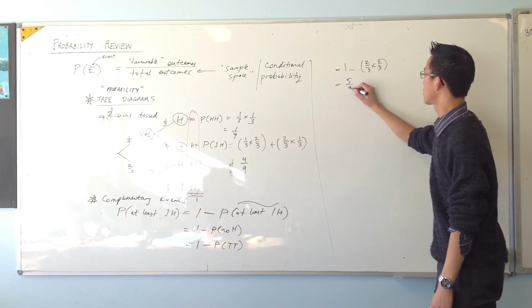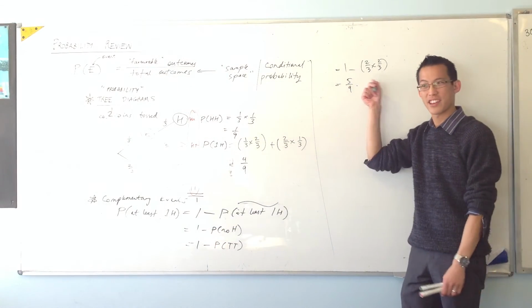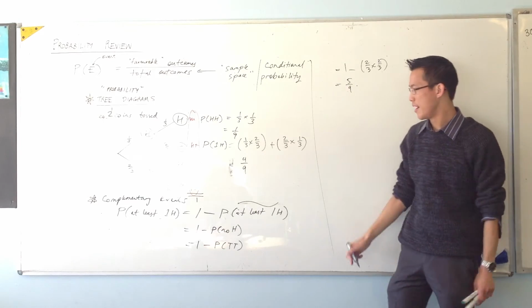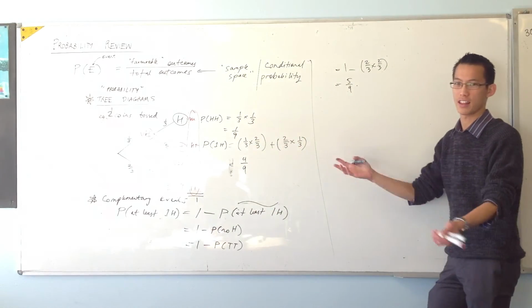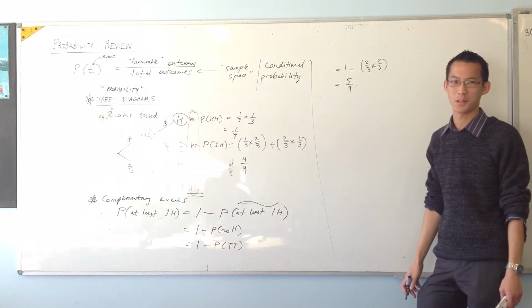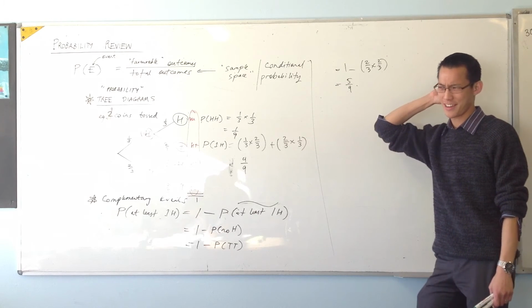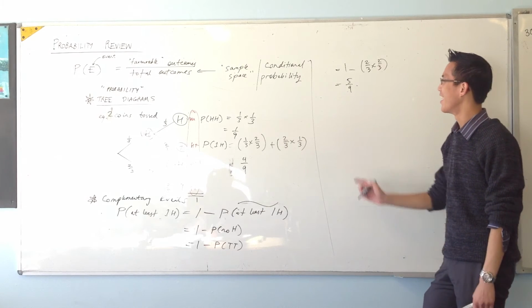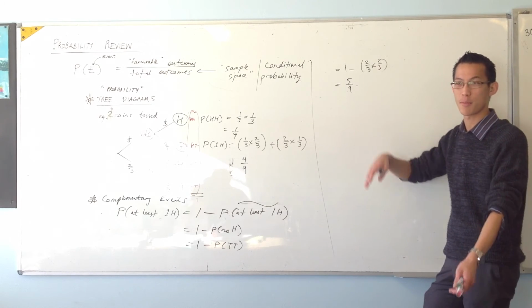And that's 5/9, which is substantially quicker and less error prone than taking all 3 of them and then adding them up. Okay, you wouldn't believe how many problems come up just because people can't add fractions anymore, because I learned that in year 7. I don't need to add fractions. I'm a year 12 student, okay? So pick a method that's less error prone and it's faster.